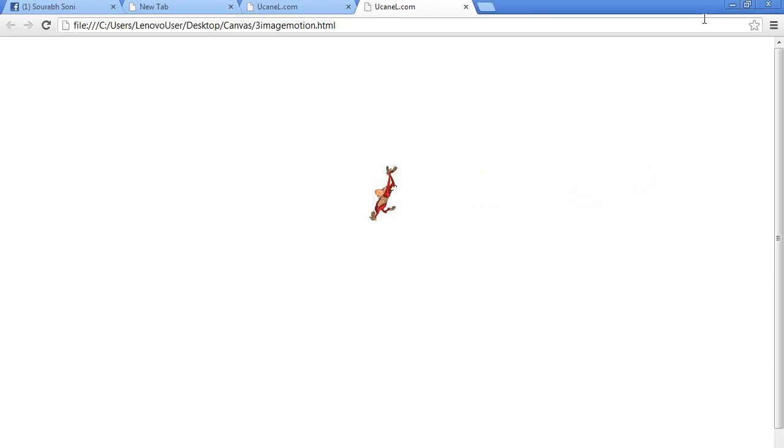Every time the position is getting decremented by 10. When the position becomes less than 10, it switches. Now the images are being rendered from frames 2 and the position is incrementing by 10. It will keep on incrementing until it becomes 1270 minus 100. So at this point it switches. So that's our monkey running. Thank you.